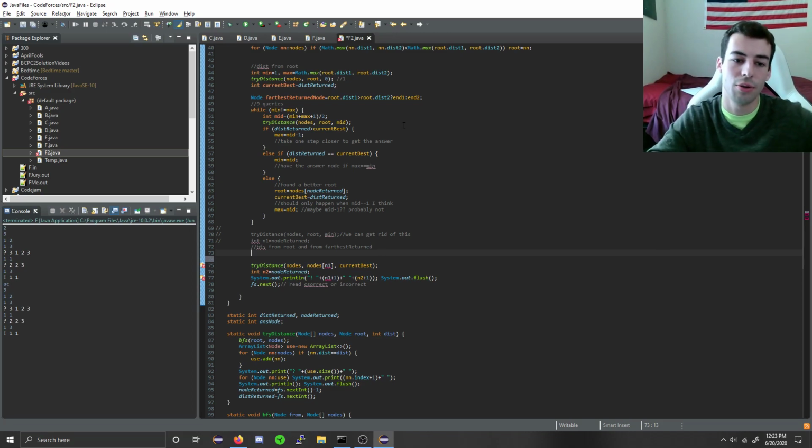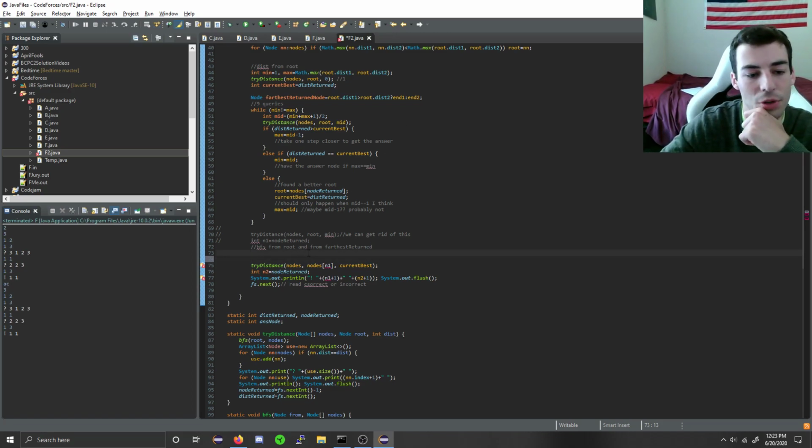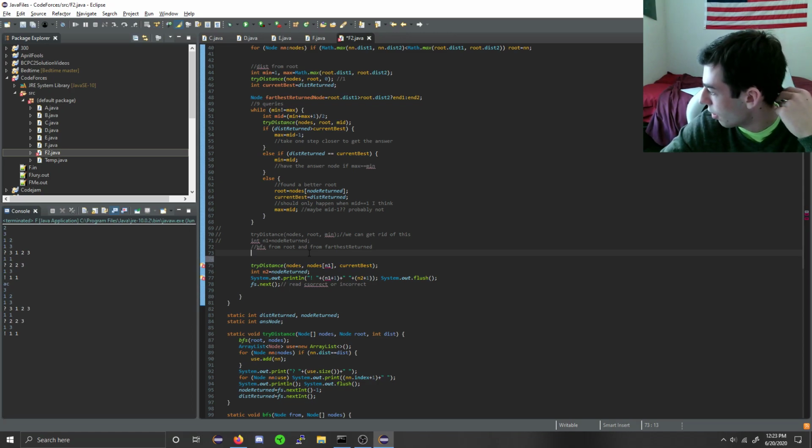We don't need to do, we need to do this too. But in order to do this part, we need to find the best other node.